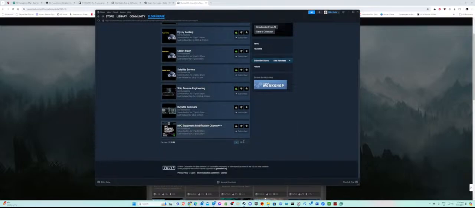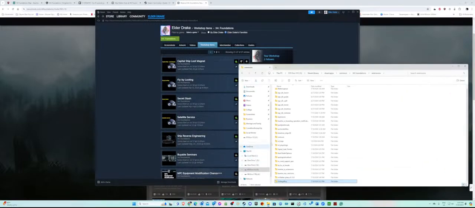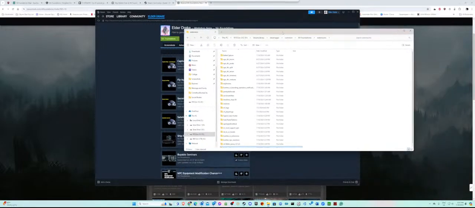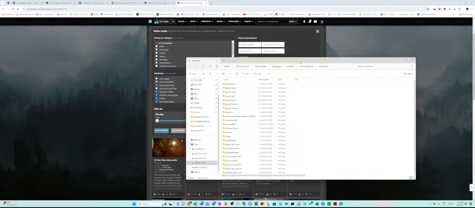Okay, so that's it for the mods on the Steam workshop. So let's look at what I have installed myself. Right here are the mods in your extensions folder when you're manually installing them from Nexus. This is where you'll grab the mods. And I can't believe I didn't put this in the first part, but there's a smart way to actually find the mods, so you don't necessarily have to dig too far. There's a little digging, but not too much.